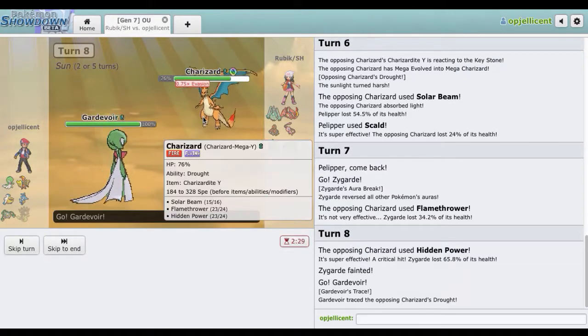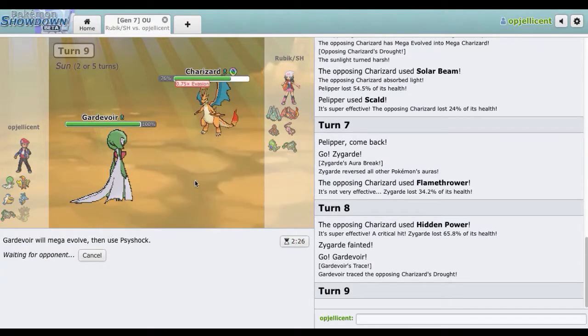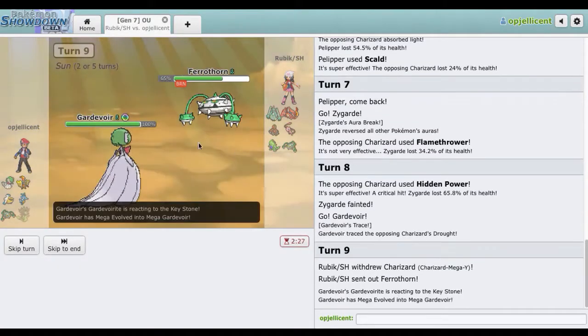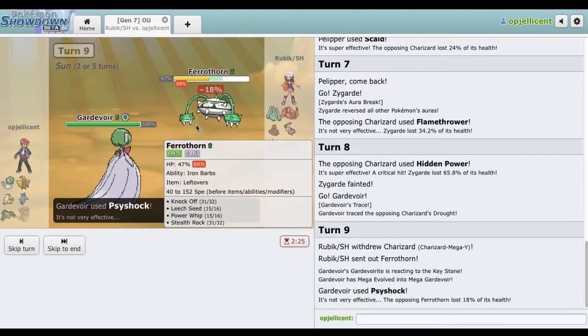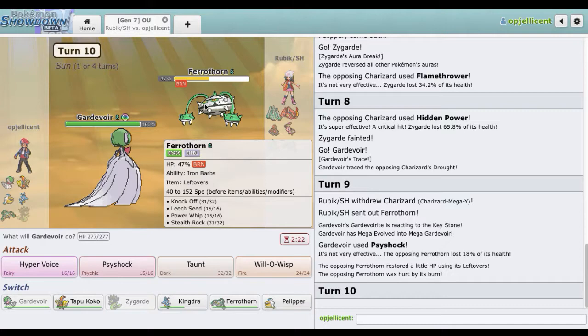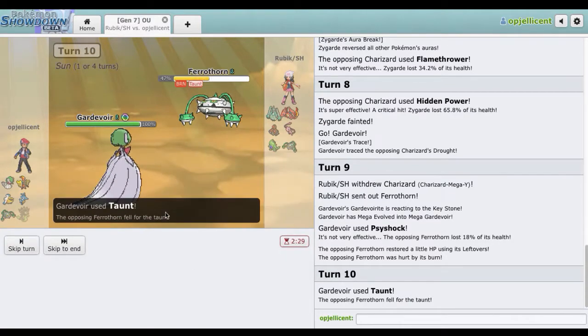But I'll bring out Gardevoir here, and I will Mega Evolve and just go right for a Psyshock. Psyshock should be able to knock him out. Not sure what else it does, but Mew could come out, I guess. He goes out into Ferrothorn first. Let's see how much this does. It does nothing, so I really wish I had Focus Blast right here, because we would be able to knock him out, but I'll Taunt here, really not expecting a Gyro Ball.